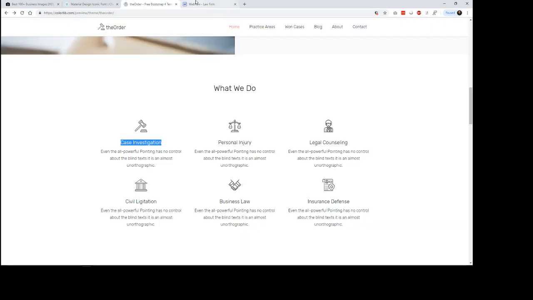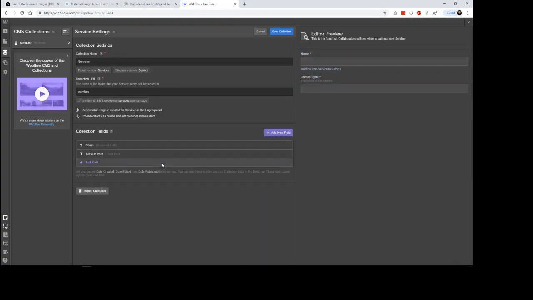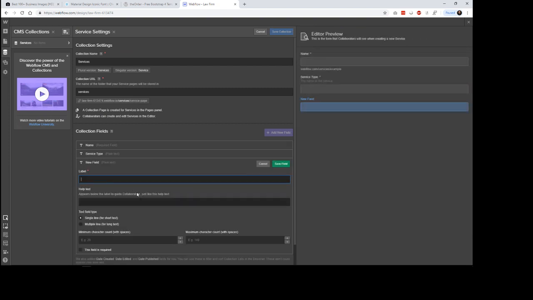And then the other part is going to be the service description. So let's set another one, plain text, and we'll say service description. Describe this service. What I'm typing here is going to show here, and this is a preview of what the collaborator will see whenever they come to create a new service for this section.